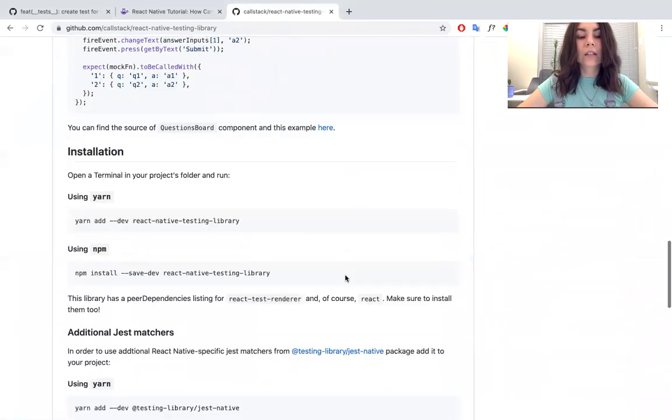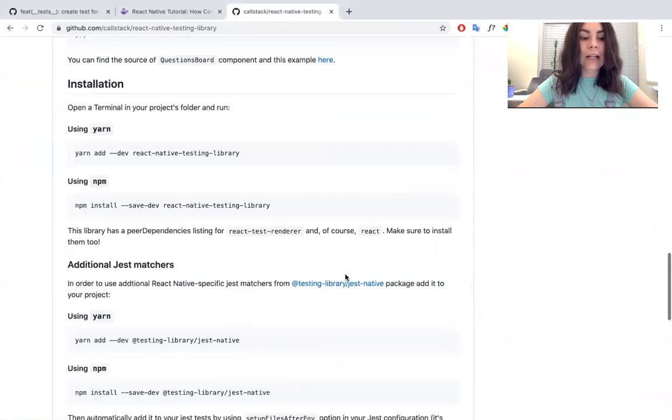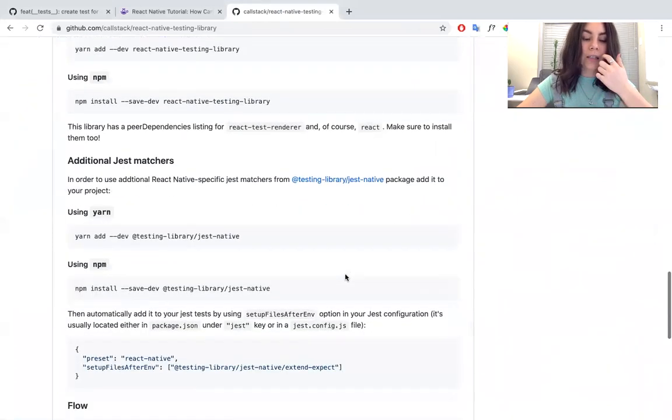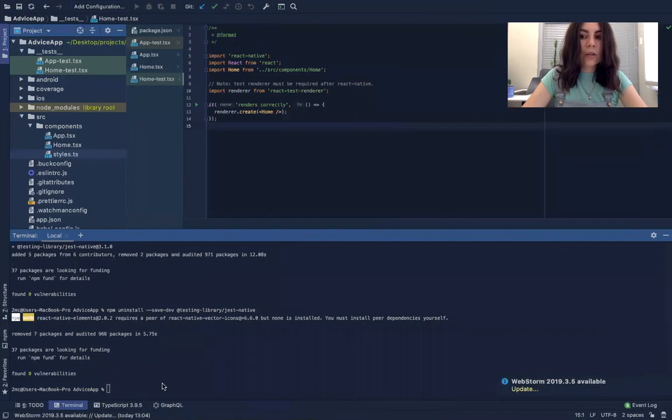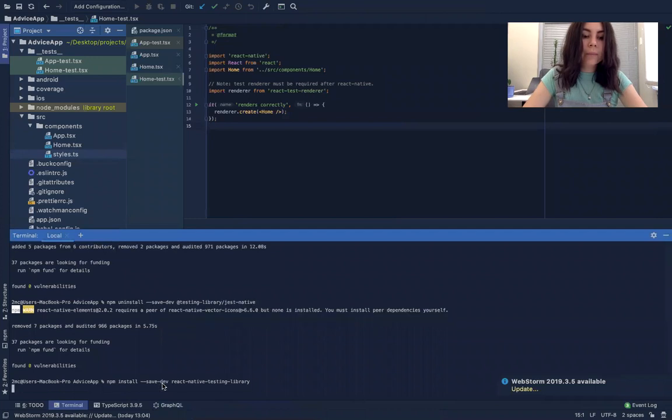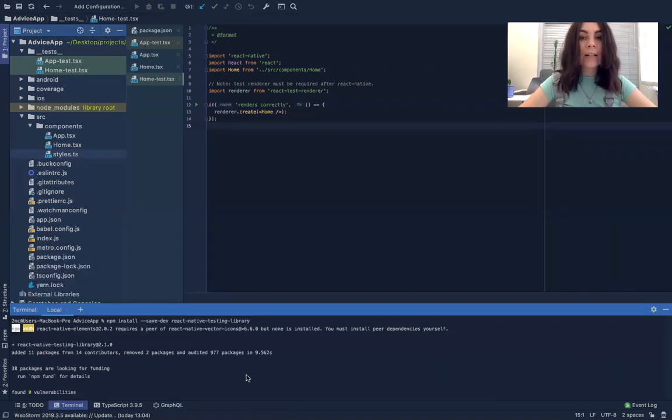We can find the installation guide on its site. Since we're using npm, let's copy the following command and paste it to our terminal and press run. We successfully installed React Native Testing Library, and now we are going to update our Home test.